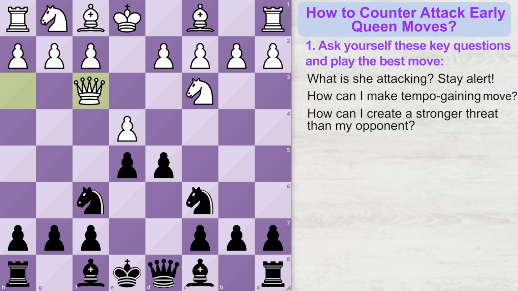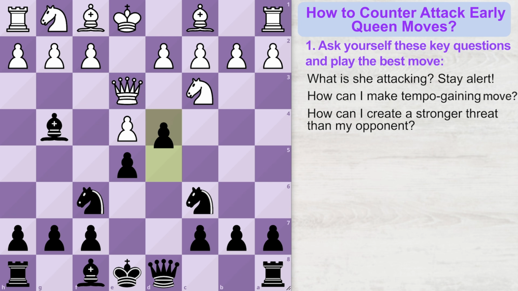White plays queen f3, moving the queen out of the bishop's attack and adding protection to this pawn. And now black can develop his light square bishop by a tempo gaining move and that is bishop to g4, attacking the queen one more time. White plays queen e3 and now black can play the killer move d4, forking the queen and the knight and white is in the losing position now.